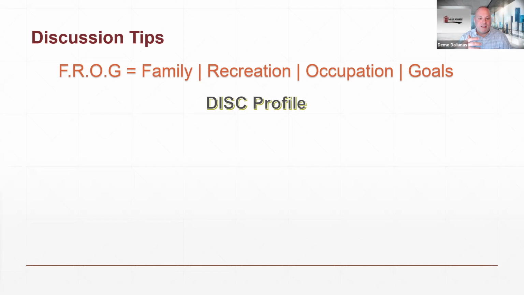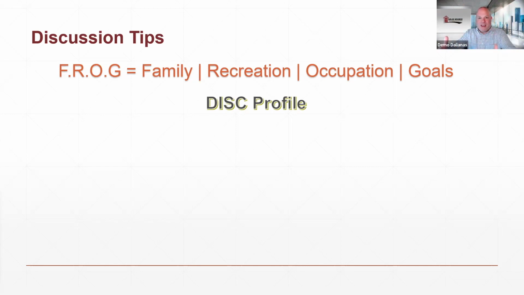And it's a great way for you to know those generalizations of that person, because when you meet someone, you can put them in a little bit of that category and say, I know how this person likes to handle themselves. I know that a high D needs general, high level information very quickly. If you tell them all the details that we looked at in those stats, and probably some of you were looking at that and saying, I don't want to know all these stats, you might be a high D, because you just want to know the information. You want to move on to the next topic, right?